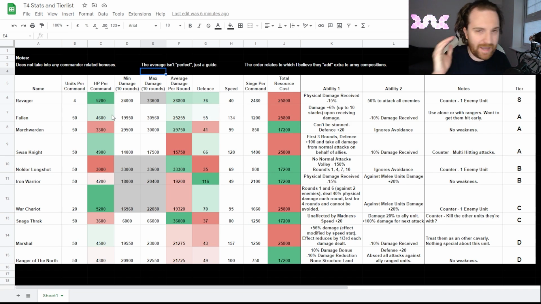We're going to timestamp all of this though, so you should be able to see all of the different units that you want to talk about. This might be a longer video, like 25-30 minutes. But we're going to talk about them all in detail and chat about their abilities and stuff like that.